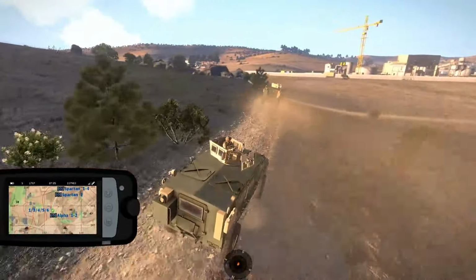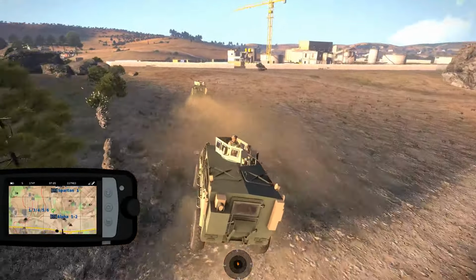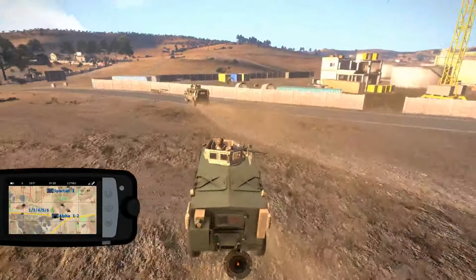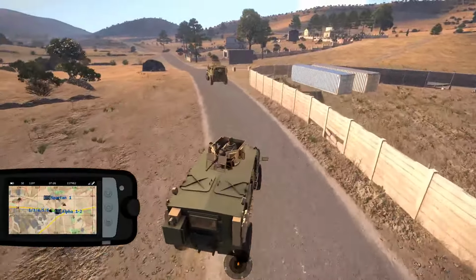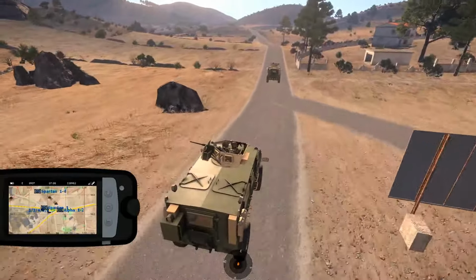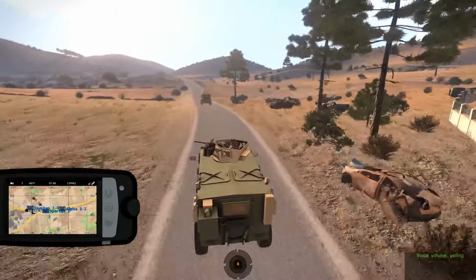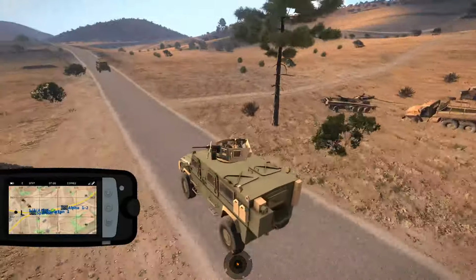Vic 1 is going off-road across the field. Alright, moving off-road across the field. South. Vic 1 left on the main road. Left turn on ASR. Classic on hardtop.